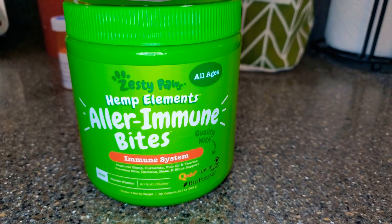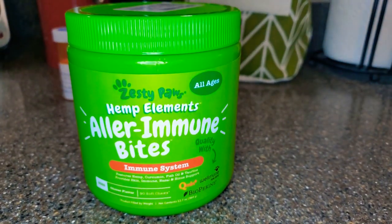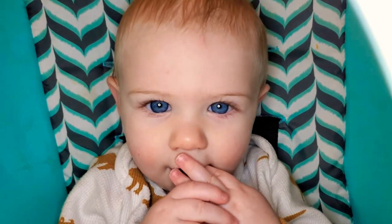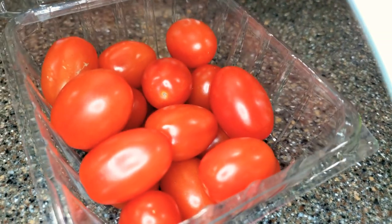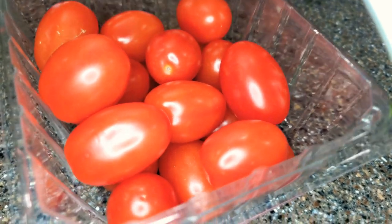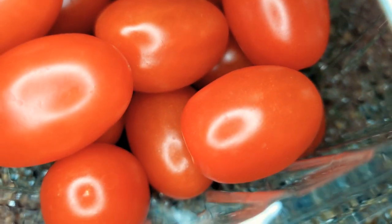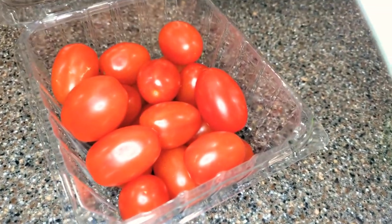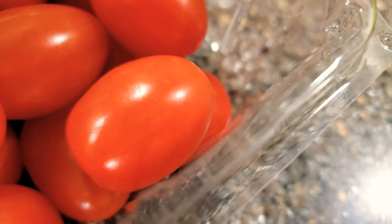Okay, so these are just test clips I did where I turned the brightness all the way up and then turned the brightness off to show comparison. I think it does a decent job of lighting up things other than your face, but I think it's primarily good for faces, as you can see here with my baby boy. And then the tomatoes, I really like this one. I like how it gives a little bit of a professional look to the shot. So don't think that this light is only for faces. It definitely can work on other things, but you just have to test it out and find out, because as we know with video recording and photography, lighting is everything.